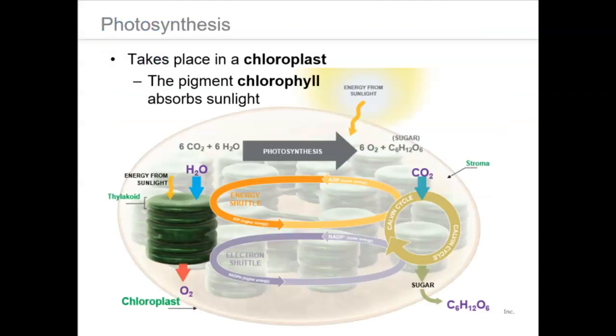We're going to take a look back at this slide here and just see, this is the chloroplast right here. So energy from sunlight and water is going to come in here. And then this is where those first reactions are going to take place. And then over here is where the Calvin cycle is going to take place. So the light reactions take place in the thylakoid disc. This whole thing is the chloroplast. The light reactions take place in the thylakoid disc, and then the Calvin cycle is going to take place over here.